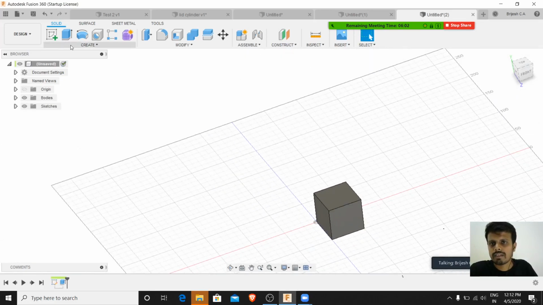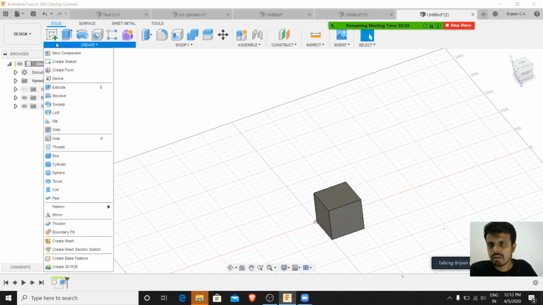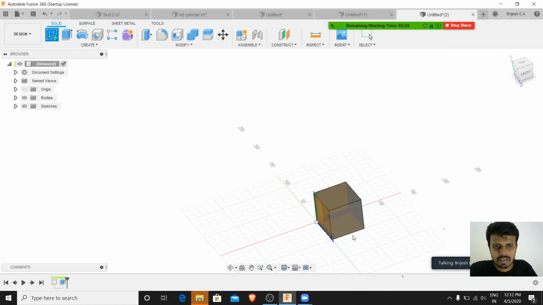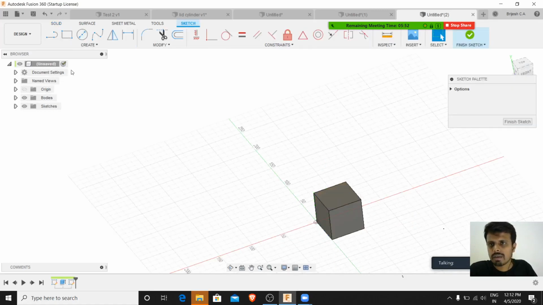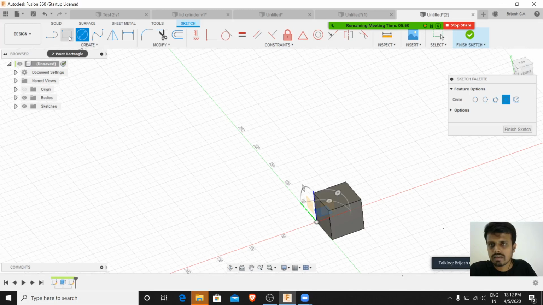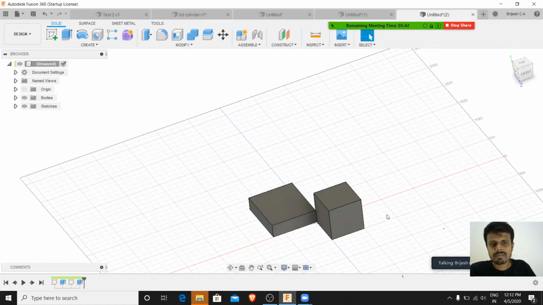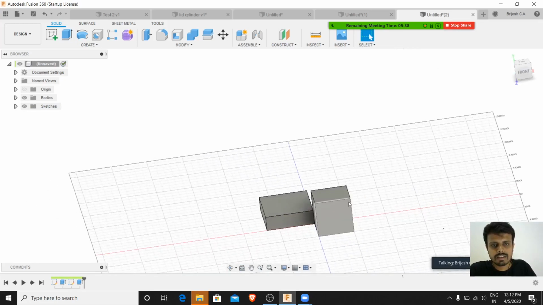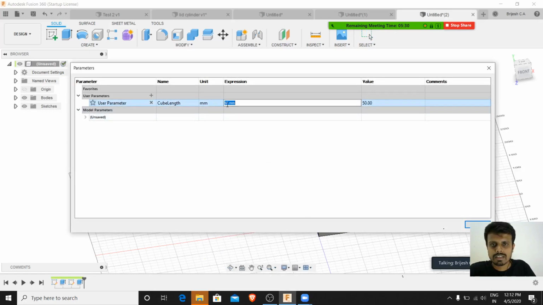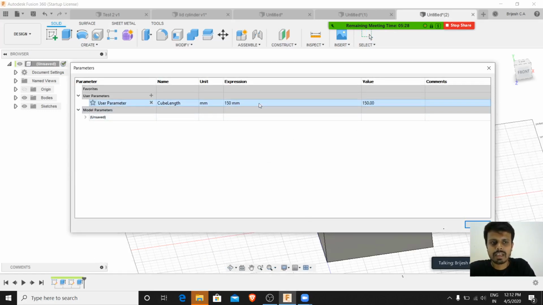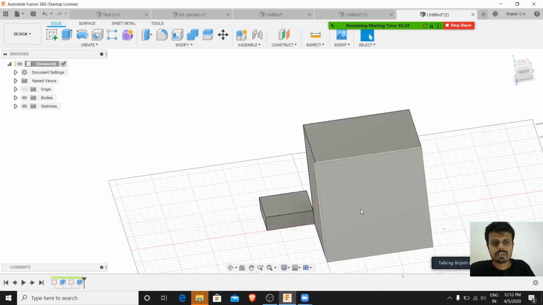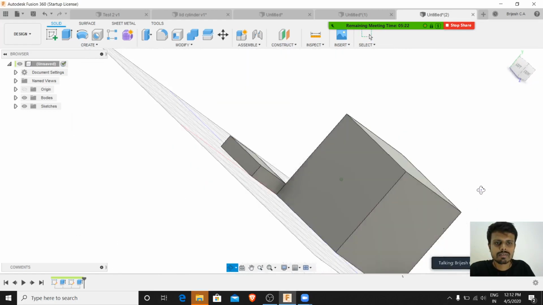For you to know whether I have really done the changes, you need to look at a small thing here. Maybe I draw another rectangle and just keep it ready so that you know that the dimensions have changed. Okay, now this is my cube where I have done the dimension setting. In case I want to change the parameter, somebody comes tomorrow and tells me, Brijesh, you have to do a bigger cube. All I do is come here, change my parameters and say this value from 50, I make it 150. Say okay. Now you see how my cube dimensions changed.